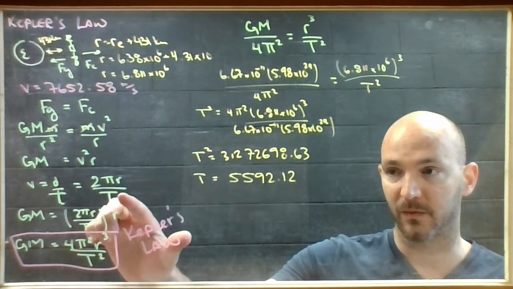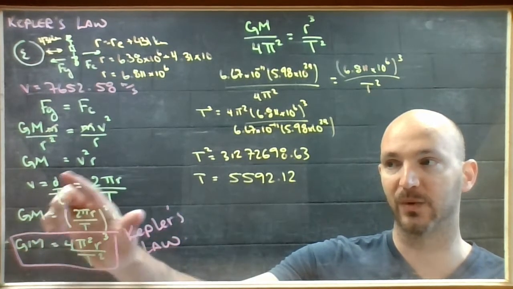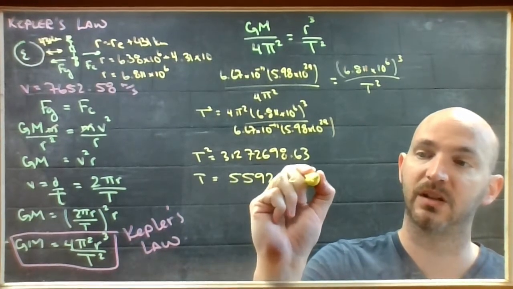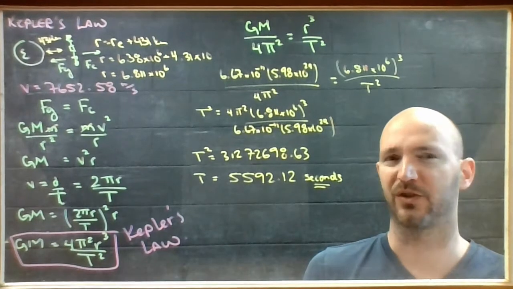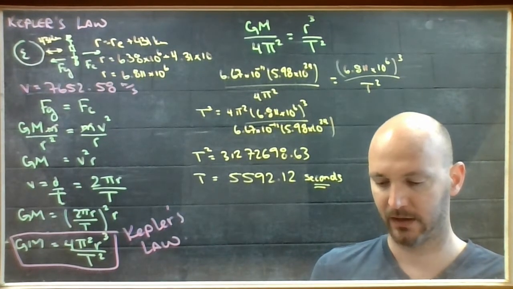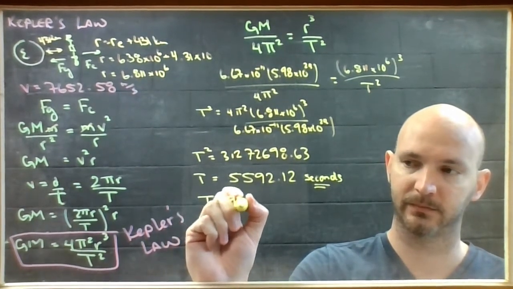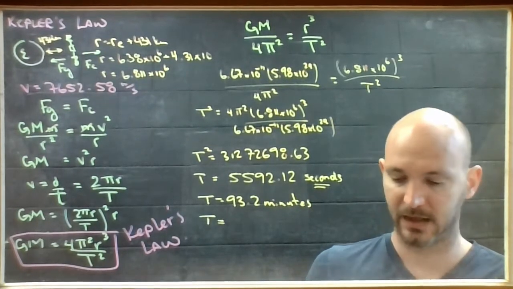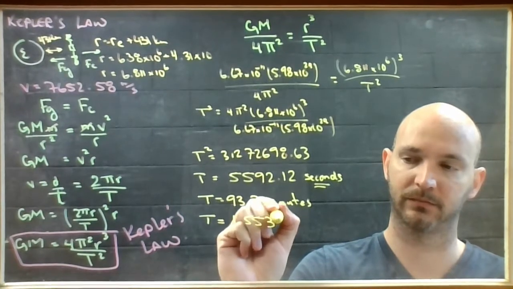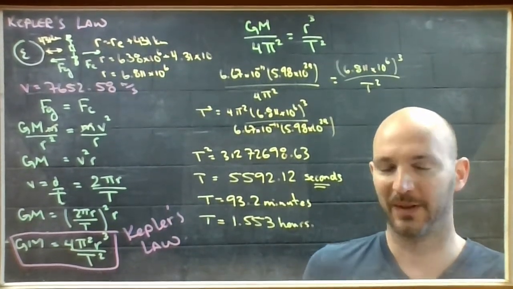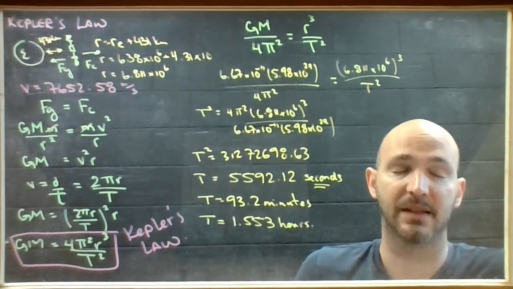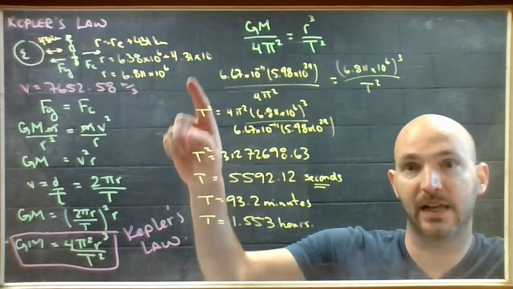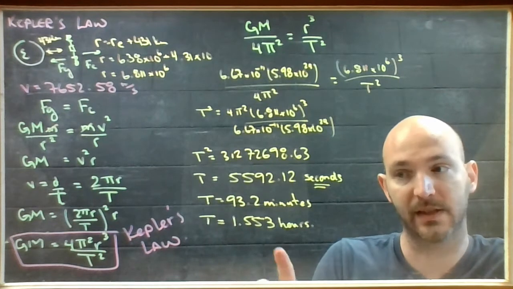This time came from this expression here, which came from a speed that was coordinated to work in meters per second. That means that this orbital period is 5,592.12 seconds, which is sort of meaningless, so I'm going to convert it to minutes, and I get 93.2. And if I convert that into hours by dividing by 60 again, I get 1.553. So, at the speed required to keep this International Space Station up at 431 kilometers above the surface, at 7,652 meters per second, this station completes a full circle of the planet once every 1.5 hours.